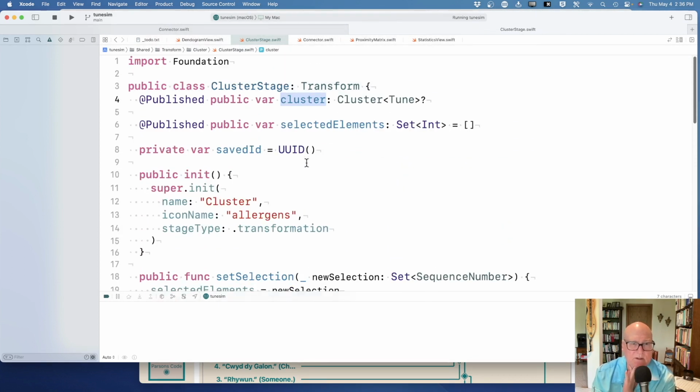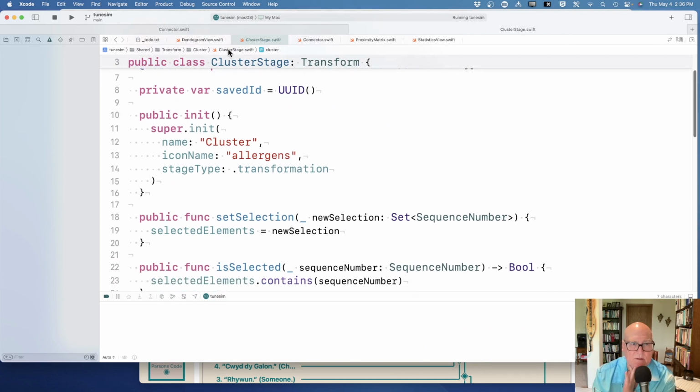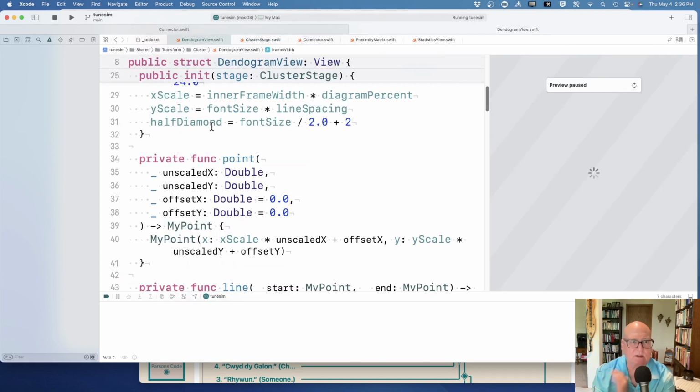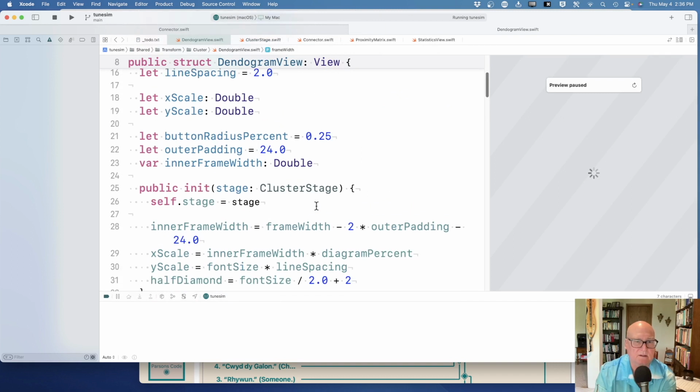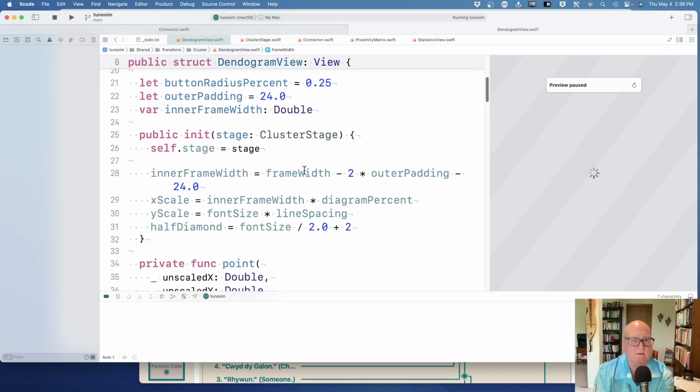I mean, I could do the number of elements. Let's try that. Inner frame width minus the padding minus a little extra.